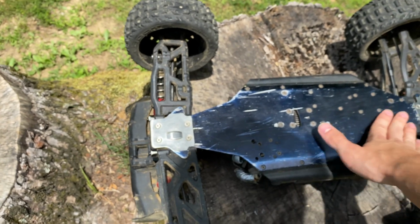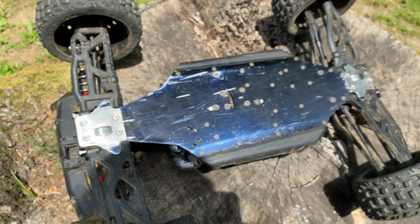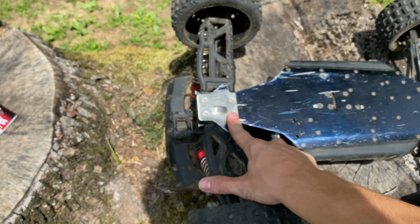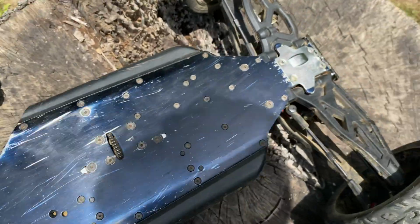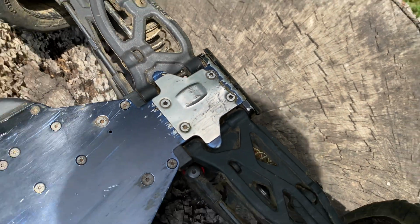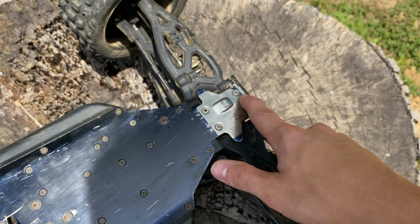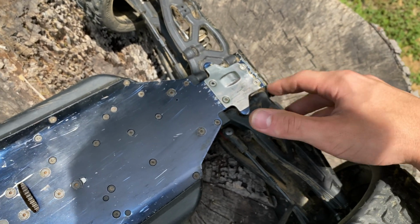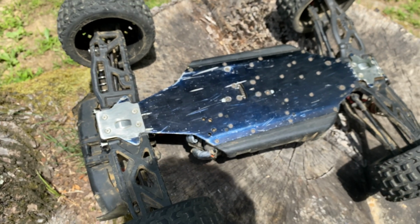On the bottom, you may notice the chassis is very scraped up, but that doesn't matter. That's just cosmetic stuff. I have these Hot Racing skid plates, which are okay. They're not the best, but they do, I guess, what they're supposed to do. Kind of. Chassis wise, you're going to have to replace it eventually, and for that I'd recommend an M2C Talion chassis.